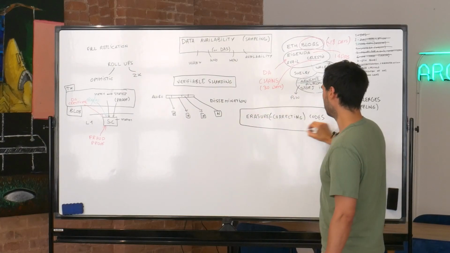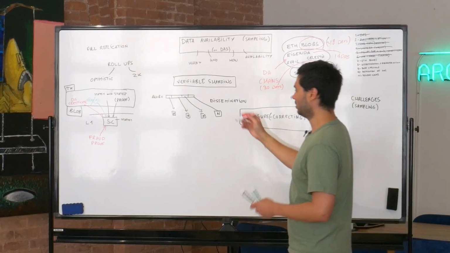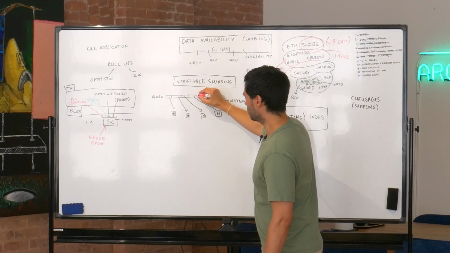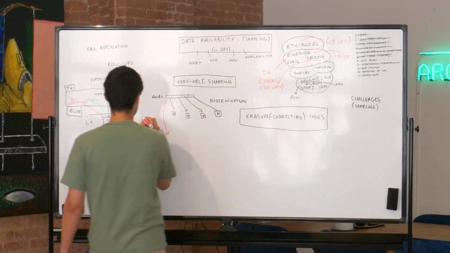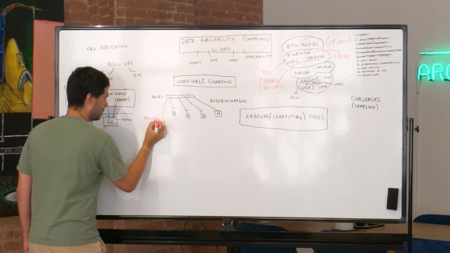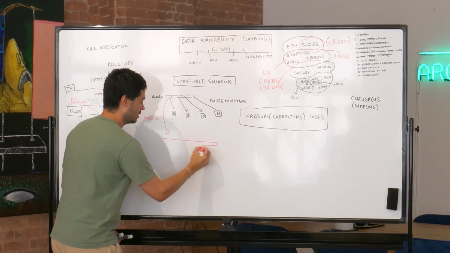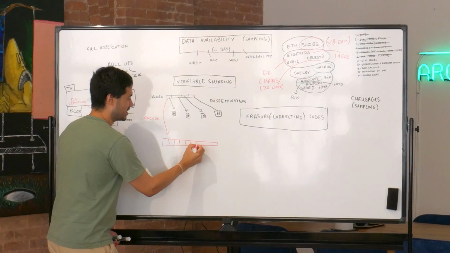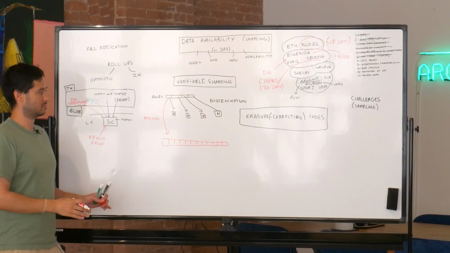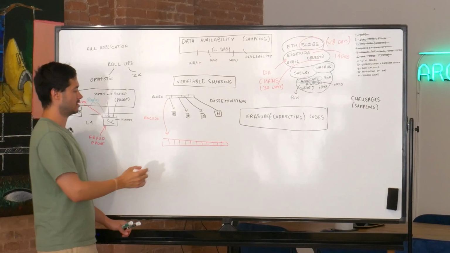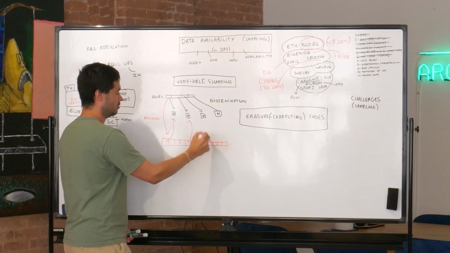So that's sort of the solution, which is to basically encode that data. Instead of sending it directly, we're going to encode it with these erasure correcting codes that I'm going to define soon. You get some data that is much longer, maybe 16 times this, I don't know how many times the size. And then you send these pieces of data to people.